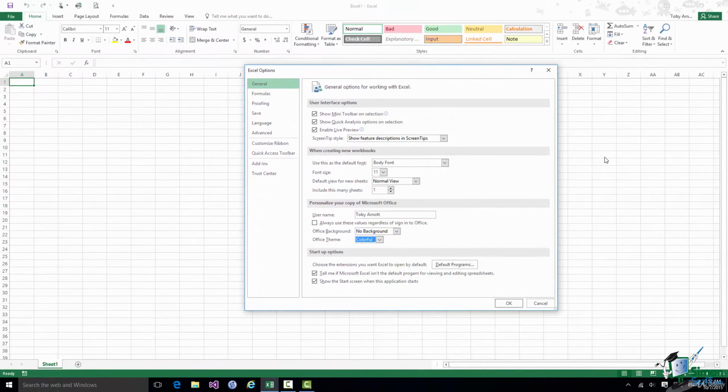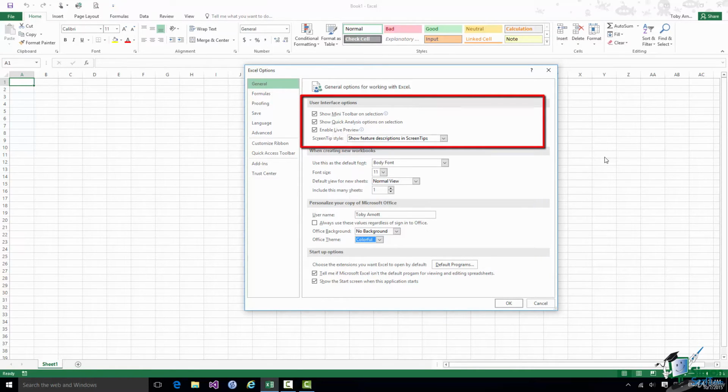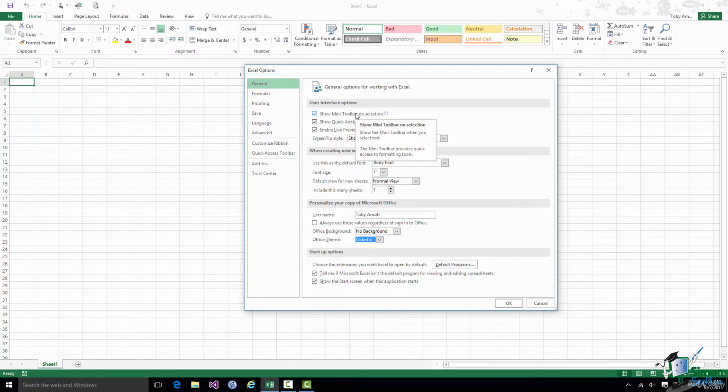Now I want to go to the top of the General page and look at user interface options. I mentioned earlier on in the course screen tips as a sort of help in Excel 2016, and if I hover over one of the entries on this page, that one for example, a screen tip comes up, show mini toolbar on selection. And there is also under that what's called a screen tip description, so some fuller information about the screen tip. Although in the early stages of using Excel you'll probably find them very useful, they can be quite annoying because they can get in the way of things, and when you've been using Excel for a while you probably get to the point that you don't really need them. You can switch them off.